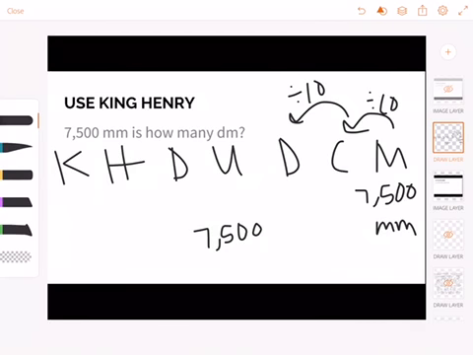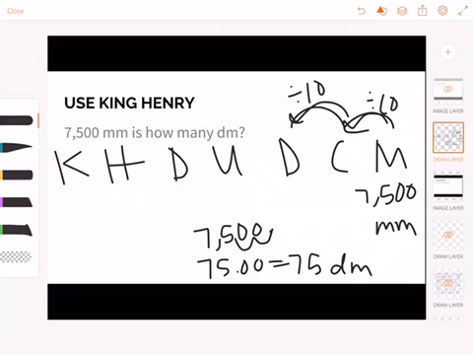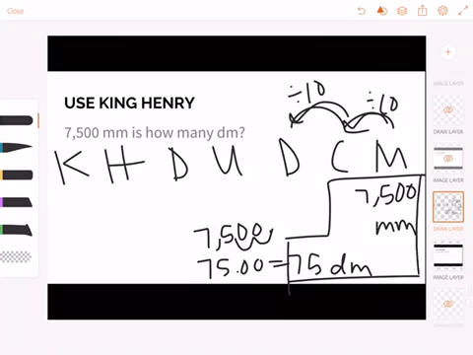And the easiest way, we call it bloop-de-blooping in my class. I know it's a very scientific word. We're going to move our decimal. We know that when we divide by 10, our decimal just moves to the left, and when we multiply by 10, our decimal moves to the right. So we have the imaginary decimal right here at the end of this number because it's a whole number, and we'll bloop-de-bloop 2 times because we went 2 times to the left up here. And we get an answer of 75.00 or simply 75 decimeters. So we can say 75 decimeters is equivalent to 7,500 millimeters. All right, that's how we do that.